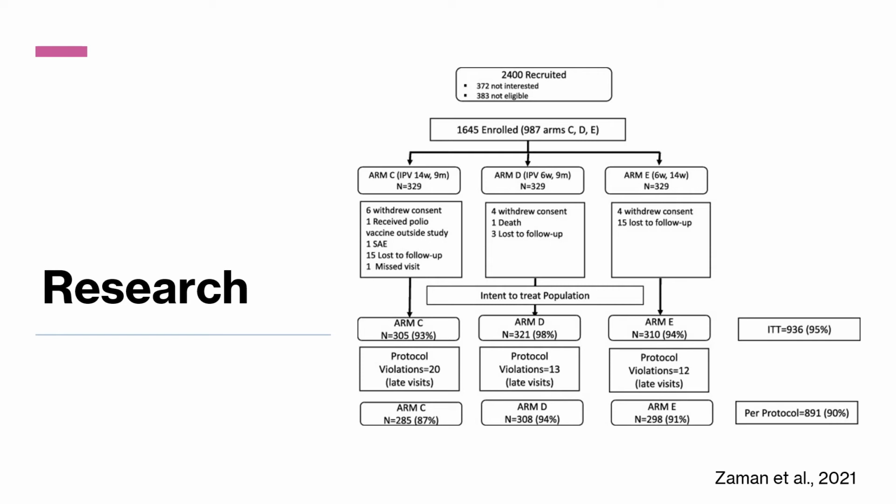The data concluded that there was a greater than 99% response to all 3 polioviruses in those categorized as Arm C. There was a 77 to 81% response in Arm E, which was less than Arm C. There was a 98 to 99% immune response in Arm D, which was greater than Arm E but less than Arm C. Based on this research and the evidence provided, 2 full inactivated poliovirus doses can be administered beginning as early as 6 weeks of age.